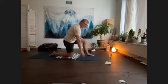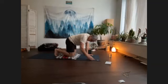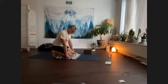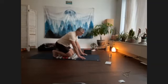Whew. And then bring that knee back, and press the ball mounts of the feet into the mat. Since we've got this nice configuration, if you've got a nice cushion or a blanket, it's a nice thing to do. We'll open up the backs of the feet for a second. Broken toe pose. This might be a challenge.